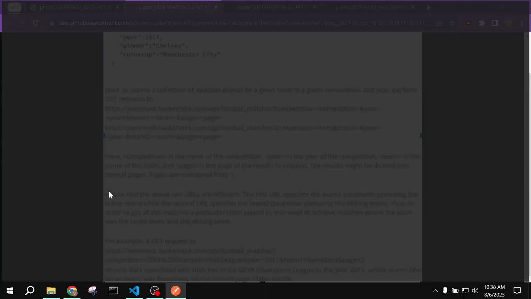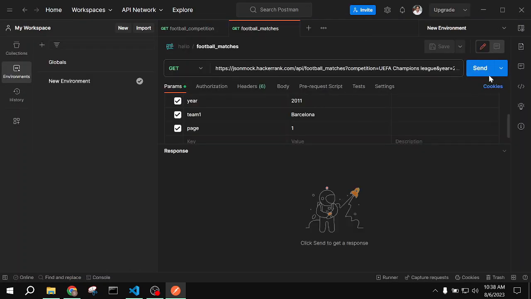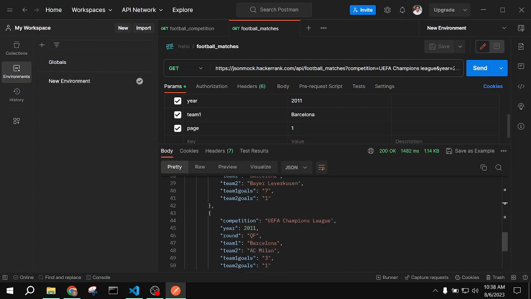You can also see in our Postman, football matches. If I send it, you can see this is when Barcelona was playing. Whatever I have put here as team name, I've already got it in the form of a dictionary.